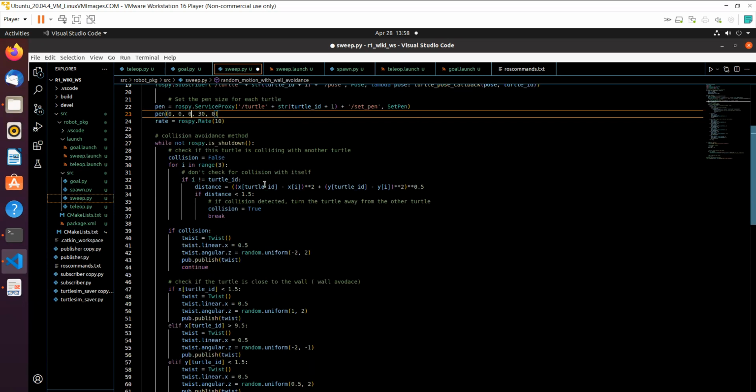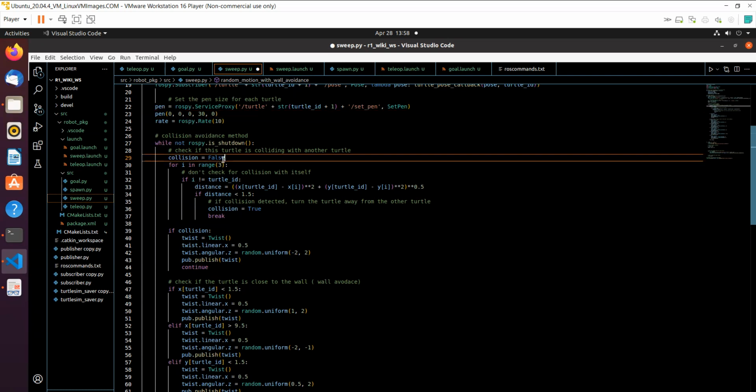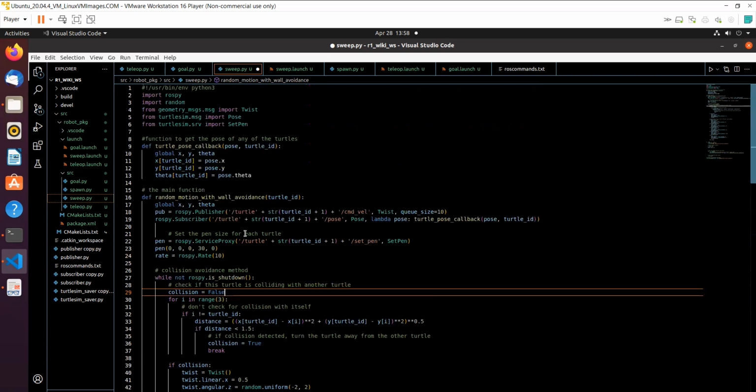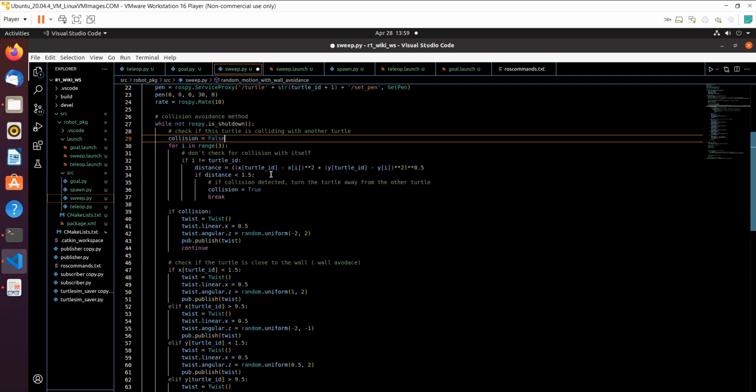So this while loop is basically to avoid collision with each other. It checks for collision. And how does it check for collision? We're checking the turtles one after the other in the while loop. It keeps checking them: check one, check two. If it's checking turtle one, it uses this distance to calculate the distance between that turtle and each of the other turtles.